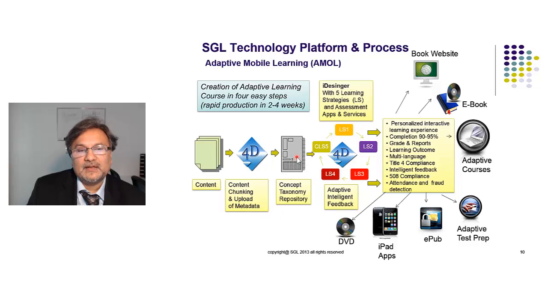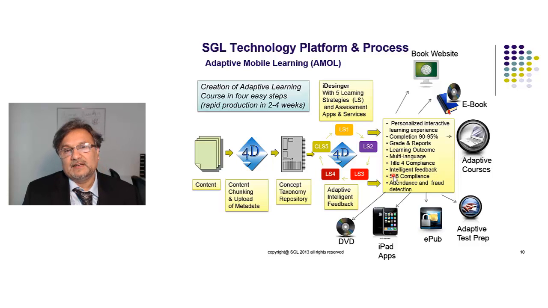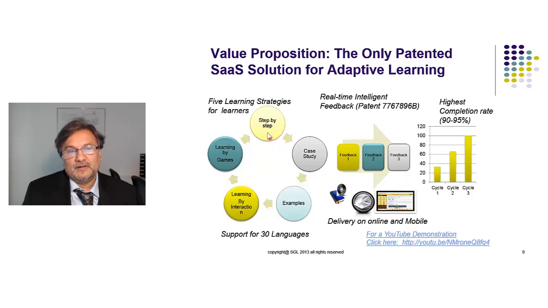Then we upload that into our repository, which is step 3. And step 4 is to take all this content and create 5 different learning strategies, with intelligent feedback connected with the quizzes that we do. And with that, we are able to reach a very high quality of learning, as we said in the previous slide, where we take them through different learning strategies and assess if they are doing well. If they are not doing well, we'll change their learning strategy until we find the one which really works for them.